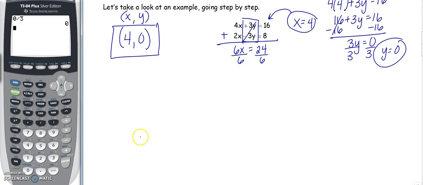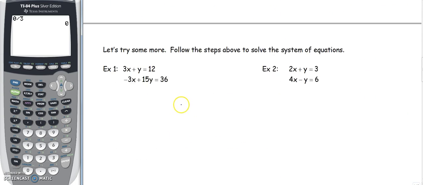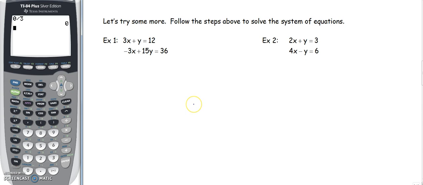This one I think is the easiest. Some people think it is the hardest. So let's go through this again. Always make sure that your variables are lined up. My x's are lined up, my y's are lined up, equal signs and answers. In this case, we need to get rid of one of the variables. Notice how both of our x's have 3's, one is positive, one is negative.